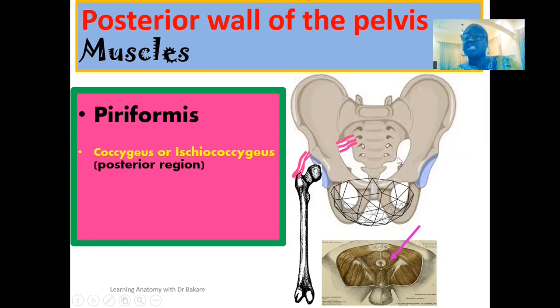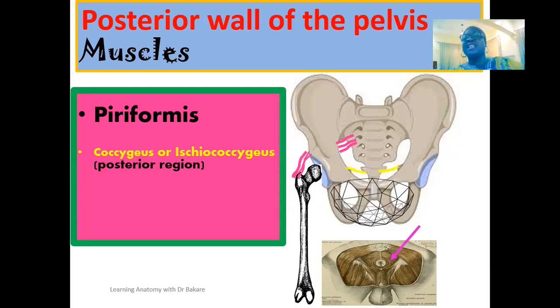So the ischiococcygeus muscle here is what is highlighted in yellow. You have one on this side and you have one on the other side. You can see that this muscle originates from the spine of the ischium, and finally you see it being inserted on the coccyx. Along this part that the fibers run, you see that it is also taking the space at the posterior part of the pelvic cavity. So you see this muscle also contributing to the posterior wall of the pelvic cavity.